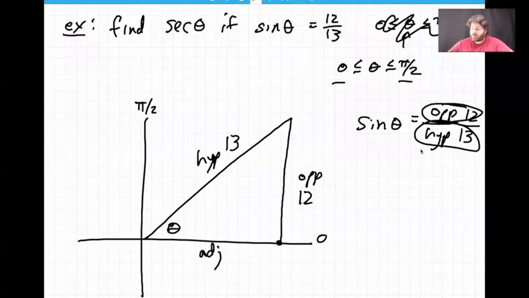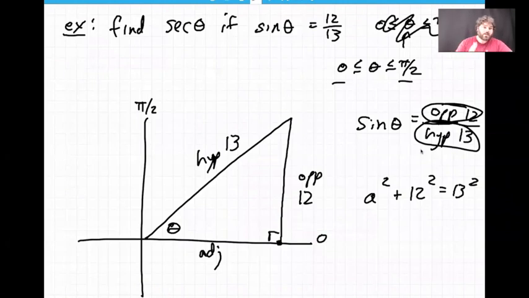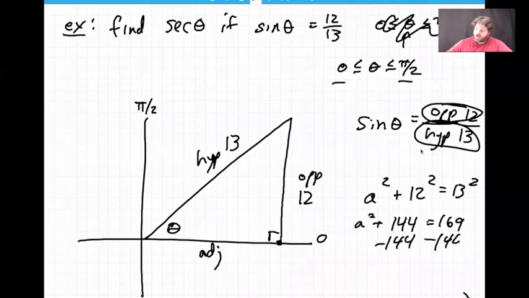So I can use the Pythagorean theorem. The adjacent side squared plus the opposite side squared equals 13 squared. Remember, it's always a right triangle, and we're using the Pythagorean theorem: a squared plus b squared equals c squared. c is always the longest side, which is the hypotenuse. If I solve for this, I get 144 plus a squared equals 169. I take away 144, and then I square root. So a squared is 25, so that means that when I square root, I get 5.